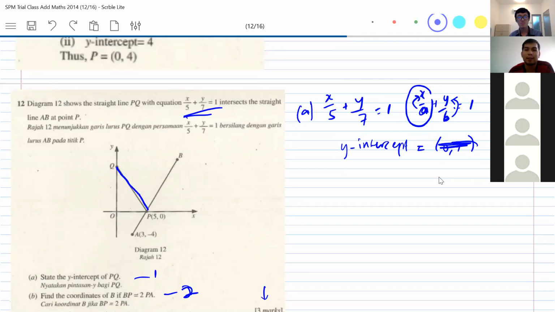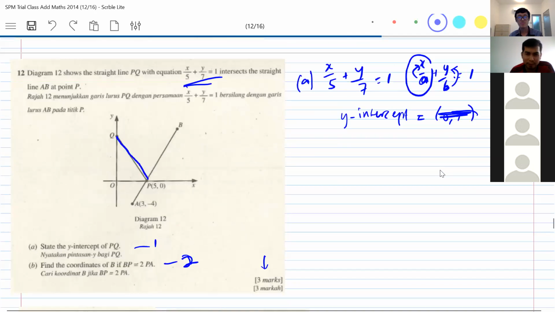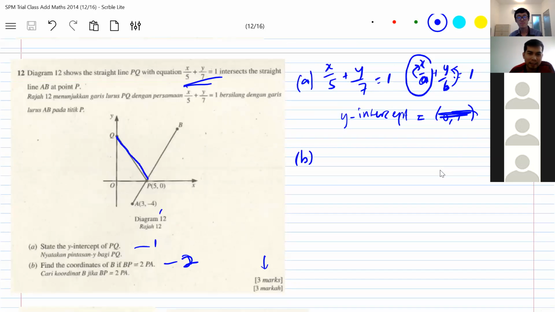Alright? Okay. And then B. B gets a little bit tougher because it's a 2 marks question. Given this length, if I draw it on a straight line, they'll always give you 3 points. Alright? A, B, C. Sometimes they'll give you A and B and they ask you to find C. Sometimes they give you B and C, they ask you to find A. Right? Sometimes they give you A and C, they ask you to find B. Okay? And then they always give you a ratio, 1 to 2, 2 to 3, or so on.